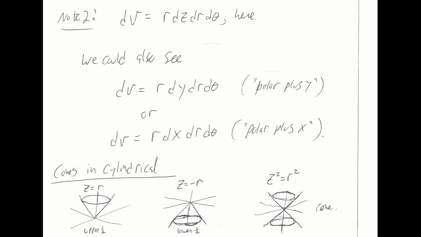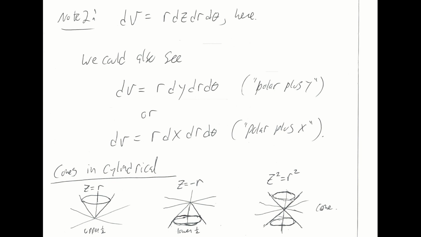In those two cases, you would have your r equal to a constant grid surfaces look like cylinders, in this case for polar plus y, which had the central axis equal to the y-axis, and here your r equal to a constant would give you cylinders whose central axis was equal to the x-axis. In those two cases, your dV expressions will not involve a dz, but will rather involve a dy and a dx respectively. Here, polar plus y, it's the xz plane that's being represented as r and θ, and your y-axis remains your y-axis. Here for polar plus x, it's the yz plane that's being represented in terms of r and θ, and your x-axis remains as it is.